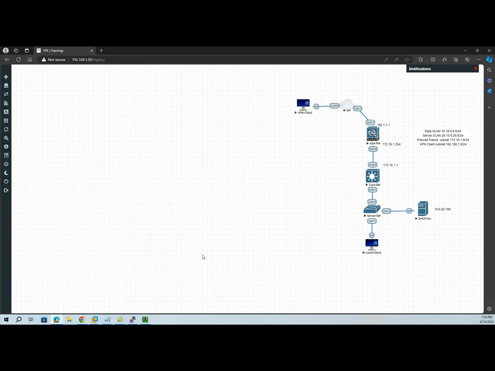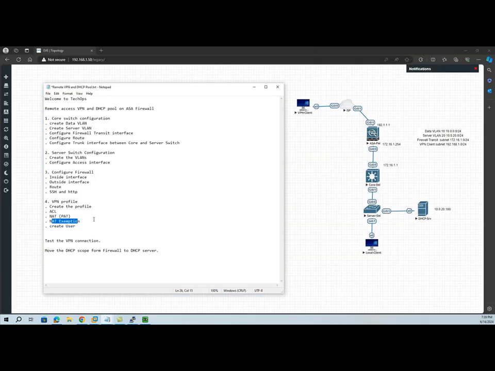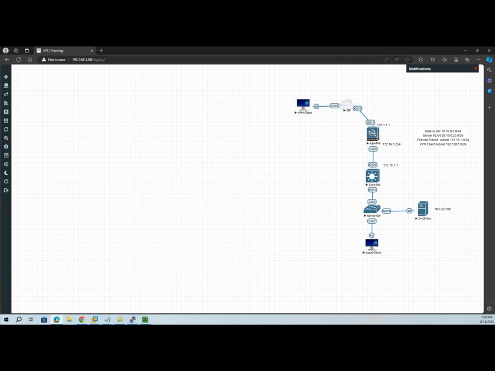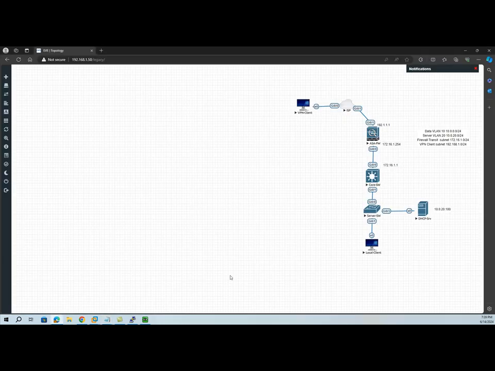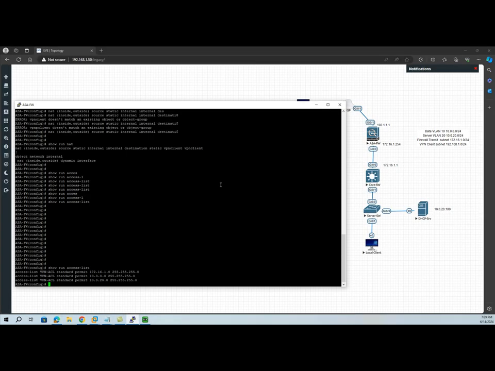So now the configuration is completed. I'm going to go ahead and create a user on the firewall for the remote access VPN. Let me go to the firewall.